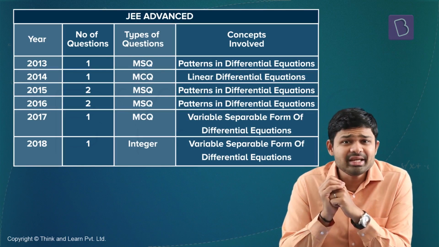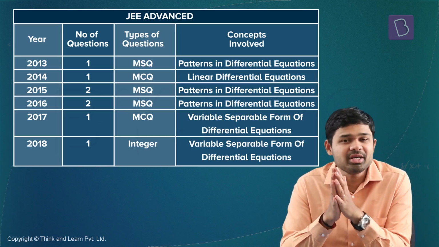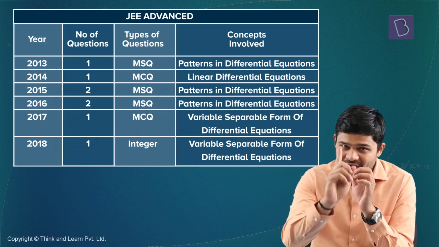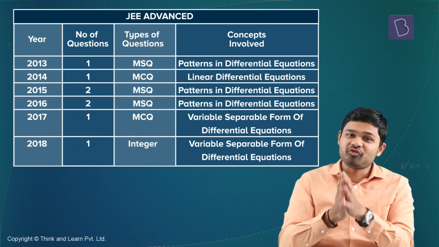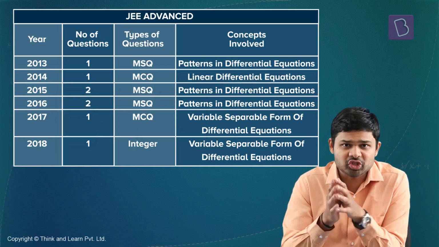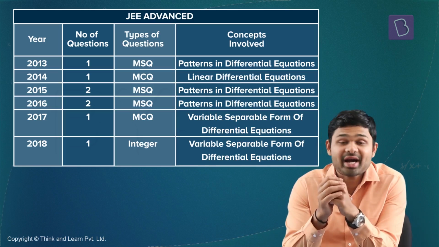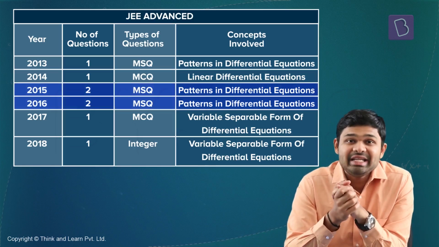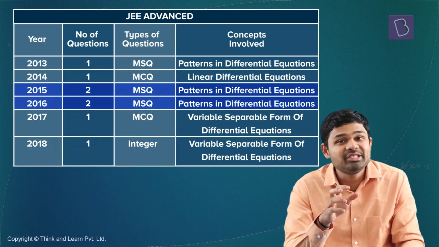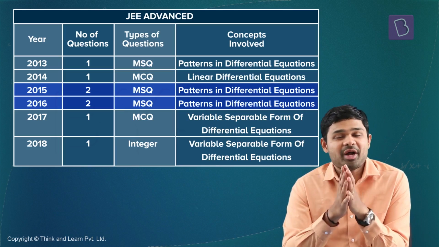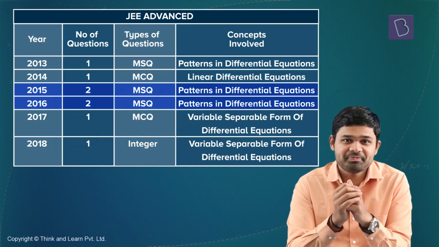In the advanced examination, some years there have been more than one question, but in every one of the past 6 years, there's been at least one question from differential equations. The years when there were two questions were in fact 2015 and 2016. These were the years when two different questions came from differential equations.